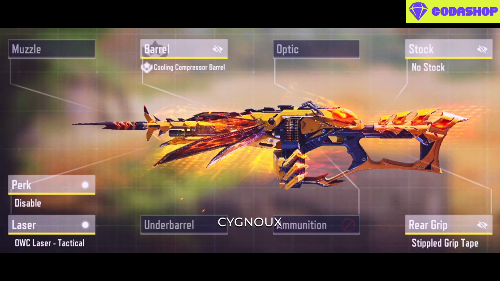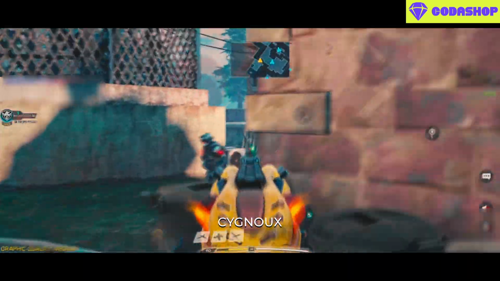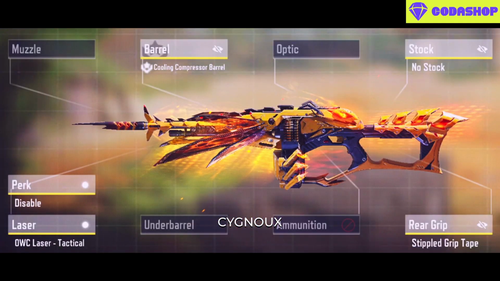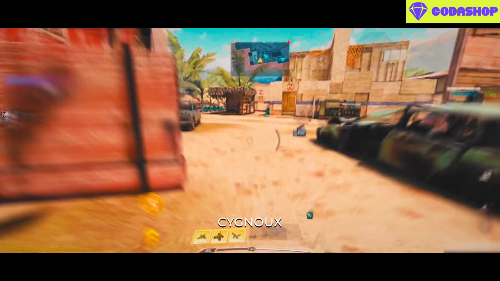Other build is PR Aggro. This cooling barrel works well for playing aggressive and most of my aggressive clips are with this build. And for Suppressor, Tactical Suppressor is good.